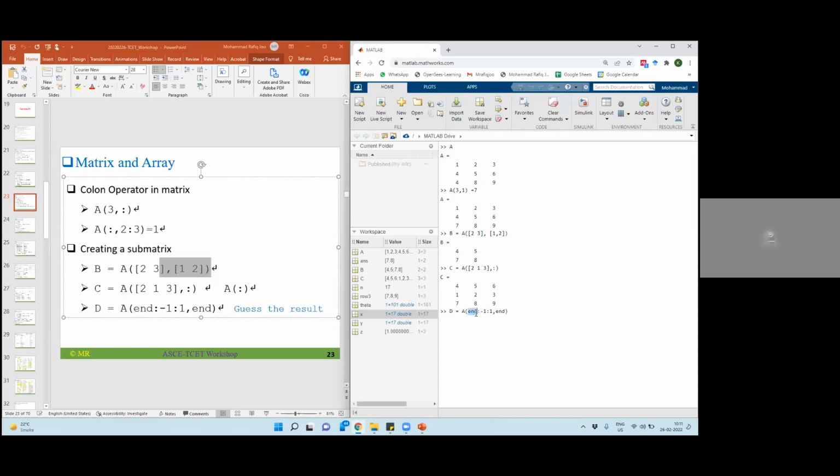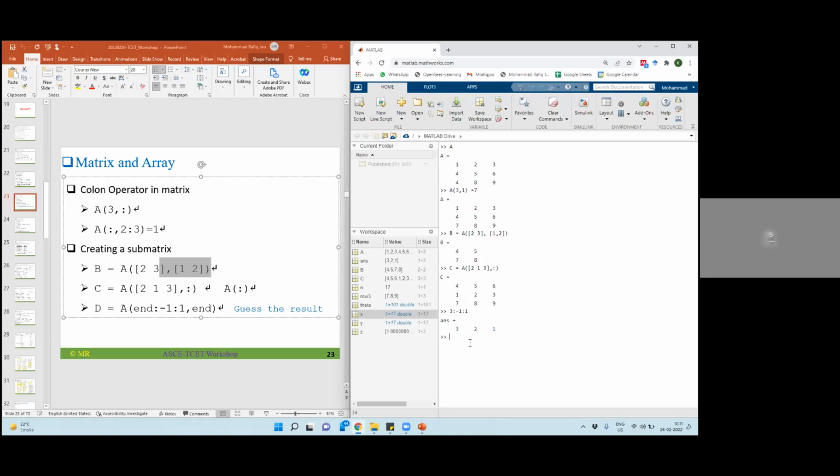So it will take 3 and then decrease the value by 1, and at last it will go to 1. My end is 3, so 3 minus 1 up to 1 means what gets stored is 3, 2, 1.